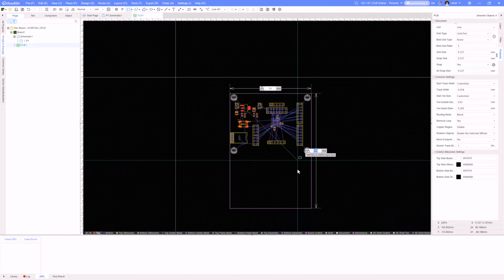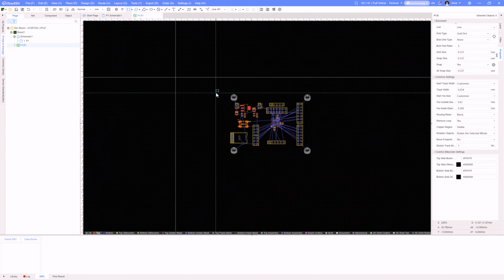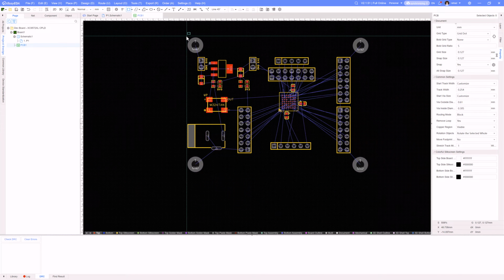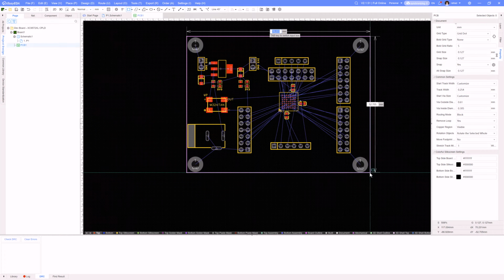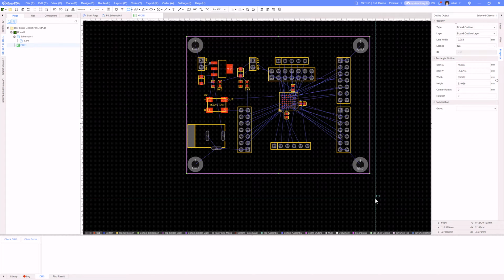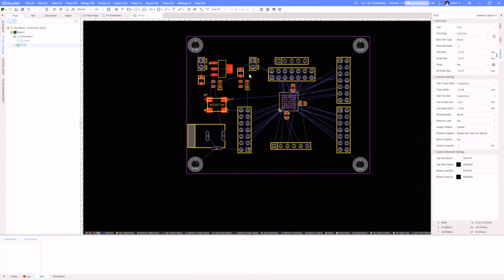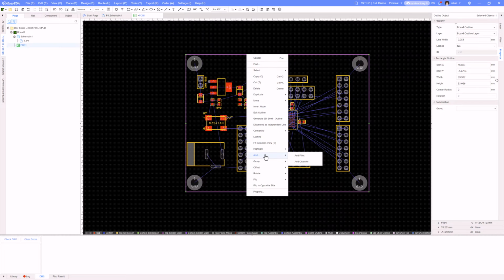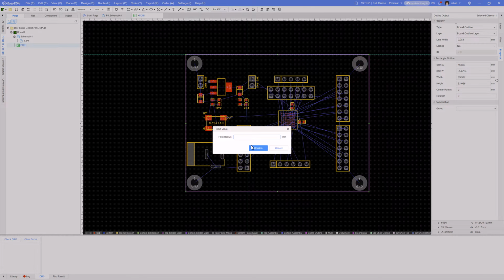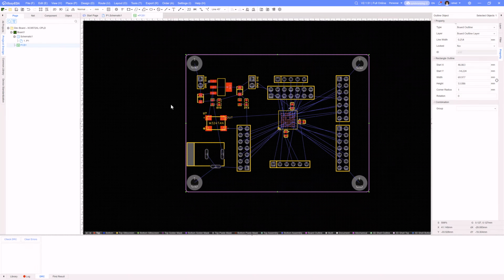Now, of course, instead of doing it that way, you could just drag it and draw it. And so I'm going to go ahead and draw from there to there. And there's my board outline. I like a slight rounded corner. I can right click on this and I can say add a fillet and just a very small radius.